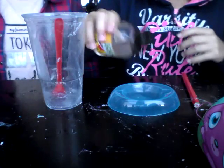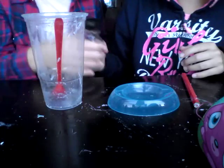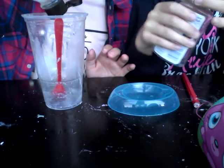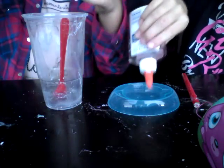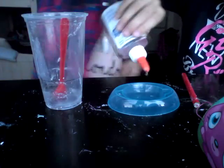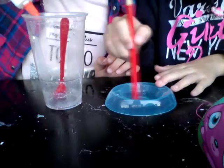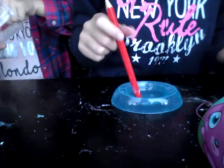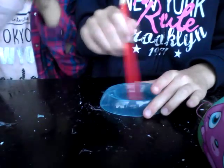We'll start with the paper glue - just a little bit because we're not wanting to use it all. Since we've only got a small bit of water, you only need a tiny bit of water. About five little drops - mix that all up. You don't even need a lot of the stuff, you can only use a little drip. It starts out looking like a milky, kind of clear thing.